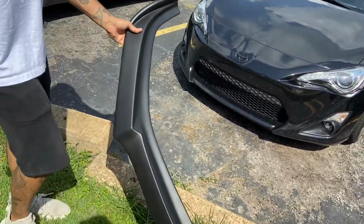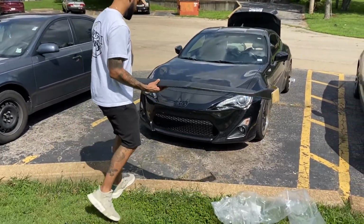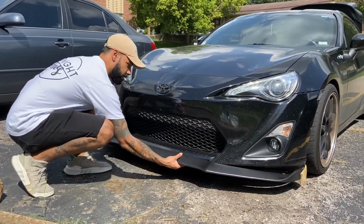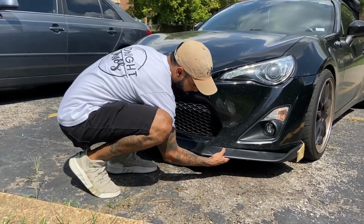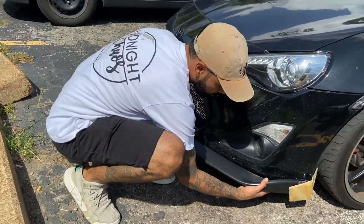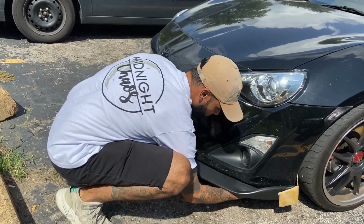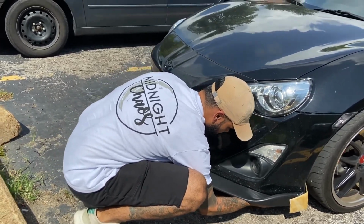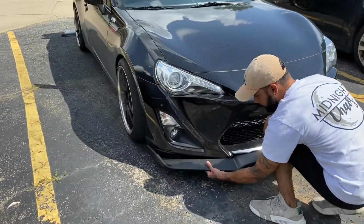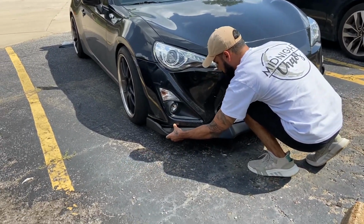We could just run it dry, but I'm gonna put some black paint match cans on there. Get it painted up. Look at that. The fitment on this side is kind of sketchy. I think once you drill it in, it's gonna hold better. Yeah, it's gonna look fire.